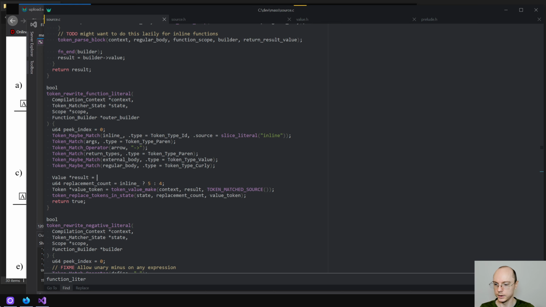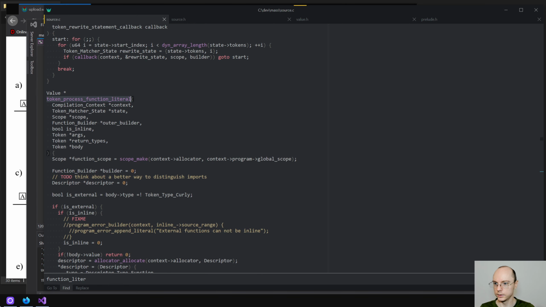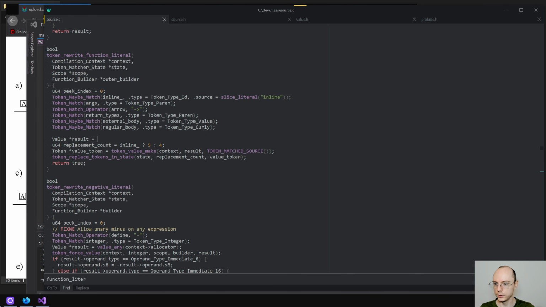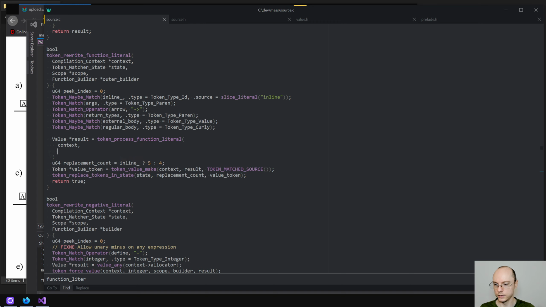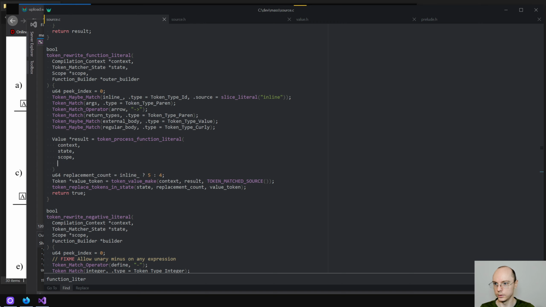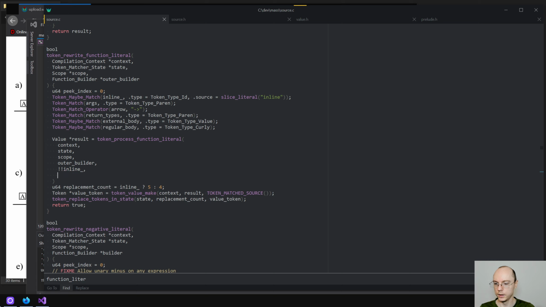and here I say value star result is whatever this thing was called, token process function literal, and we pass on all the stuff: context, state, scope, outer builder, our inline.